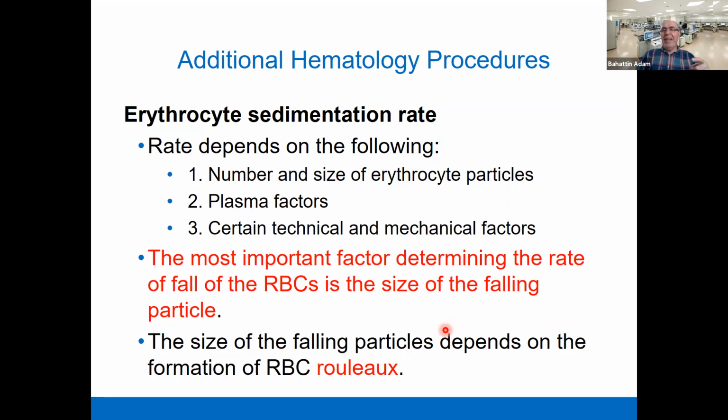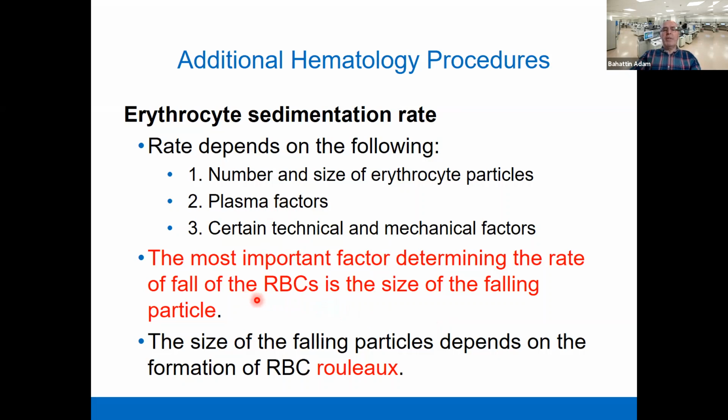Okay, the other test that we are performing is the erythrocyte sedimentation rate. This is not a specific test, maybe a traditional test that we are performing, okay? The rate of erythrocyte sedimentation depends on the number and the size of the erythrocyte particles, plasma factors, and certain technical and mechanical factors, okay?